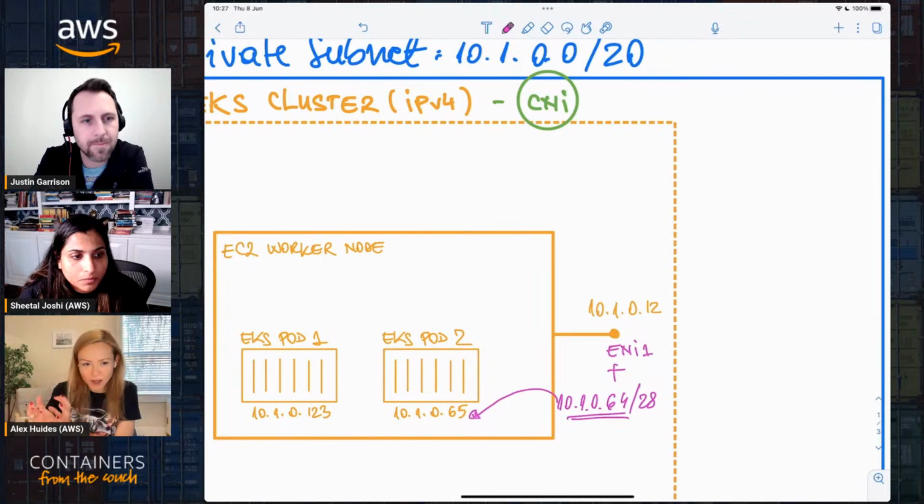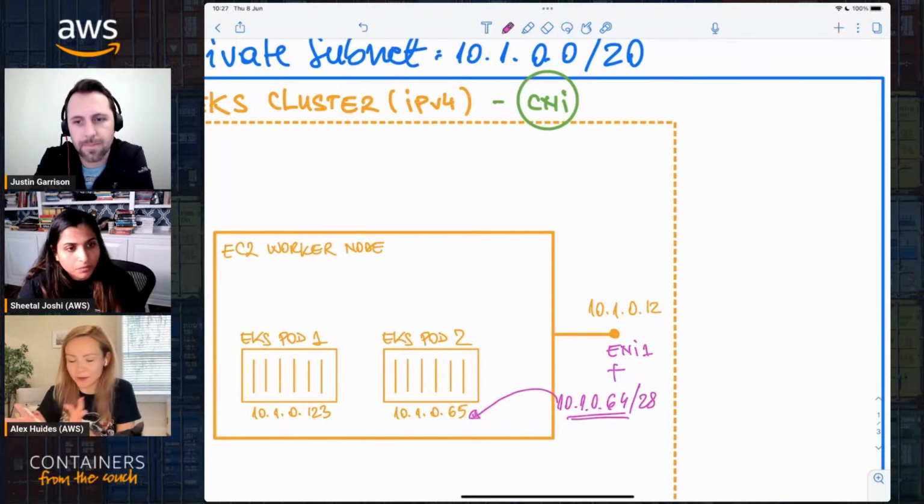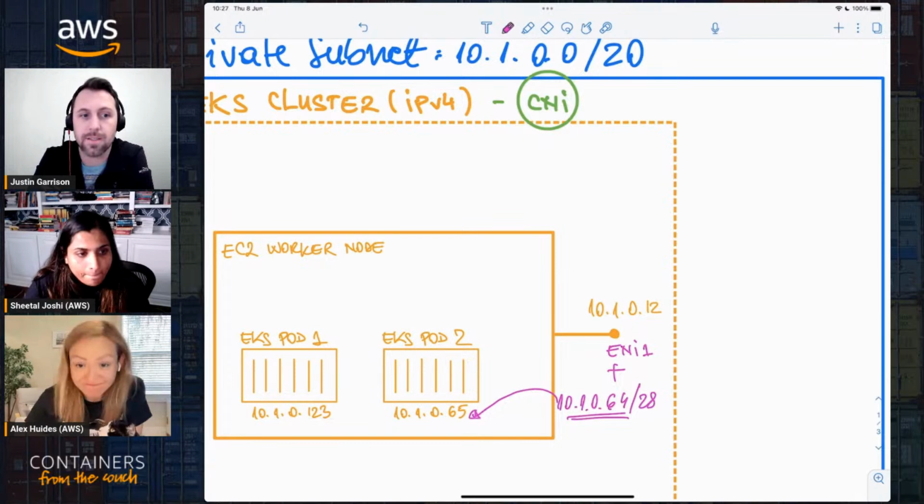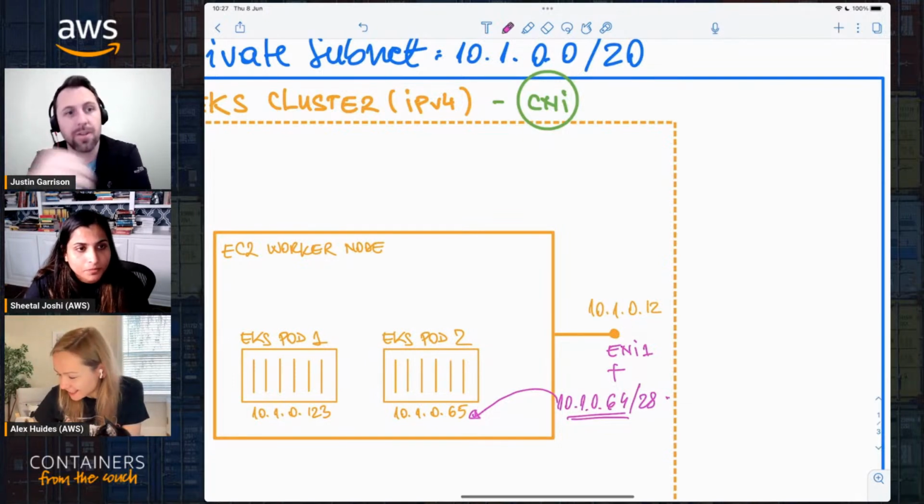So you can optimize there. You can optimize the API calls for spinning up and spinning down containers, or pods. But still, this consumes IP addresses, right? And that's not the default, right? In Kubernetes, it is optional to do prefix assignment.